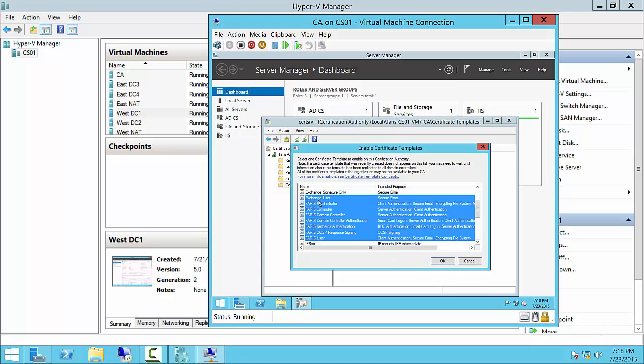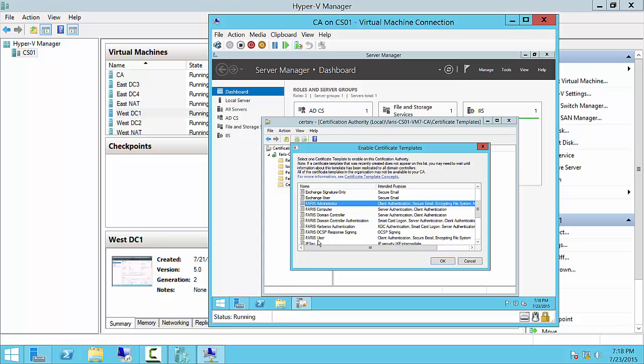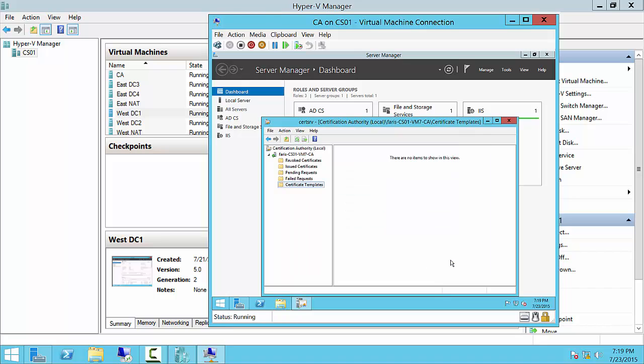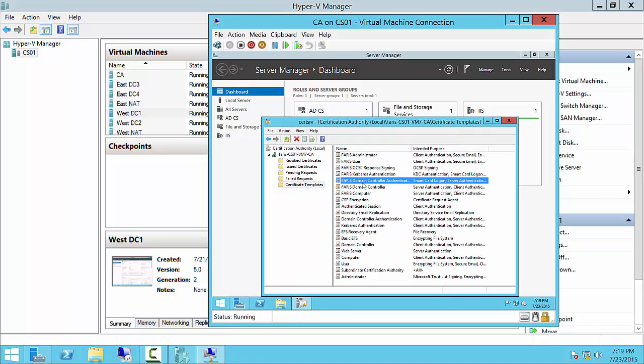Guys, if you put Ferris in front of them, they're all in a row. Otherwise, you have to use control and choose each one independently. So highlight certificate templates, say new certificates to issue. Oh, that's cool. Are we good? Yeah. Click OK, and they'll show up in this list.